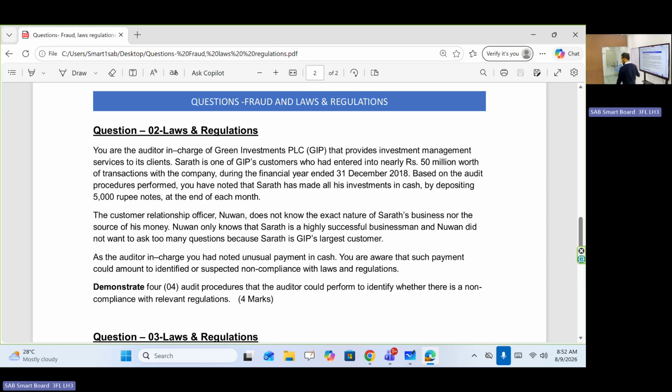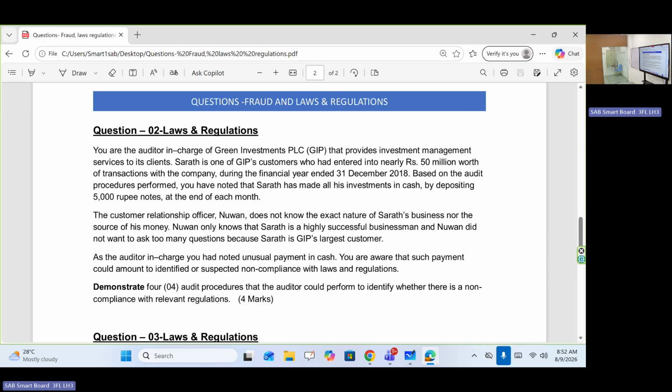You can see the question in print and activity form. Okay, look at here. So here, the given scenario, how you are going to link this scenario with your notes. Key things that you are going to discuss. Number one, what are the audit procedures you know already available in the queue. So now those 6 points you are going to link with this given case. That's the key point you should understand.